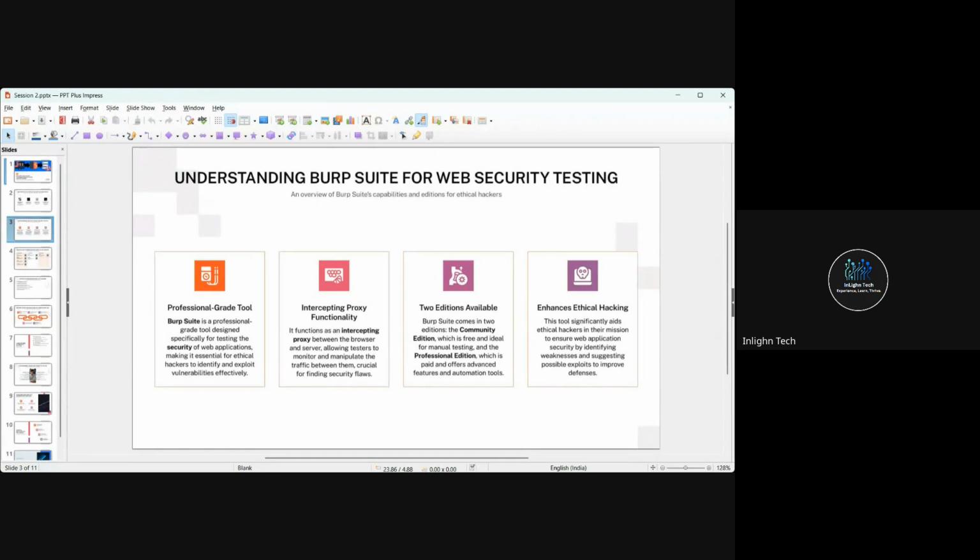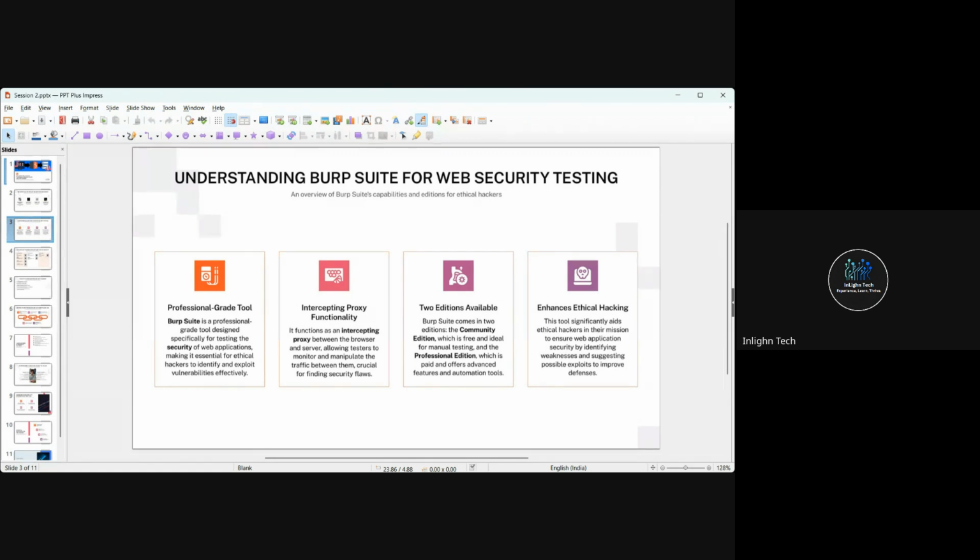How can we use Burp Suite in a real-time application? Let's deep dive into what Burp Suite actually does. At its core, Burp Suite works as a man-in-the-middle attack proxy. For example, you're sending a request to YouTube, you want to open youtube.com.